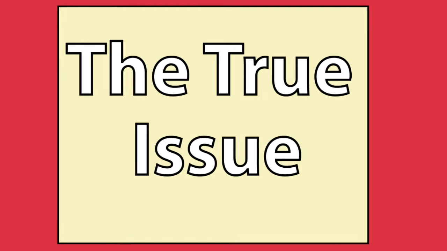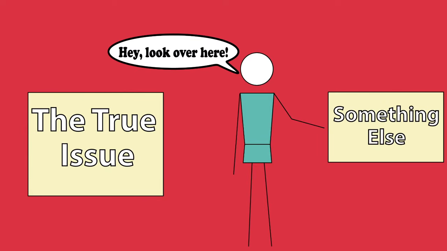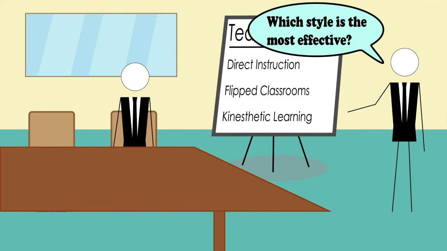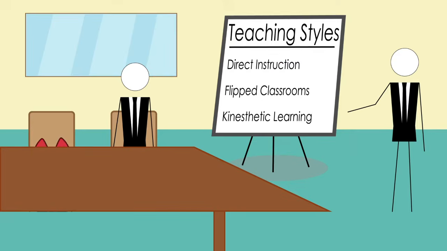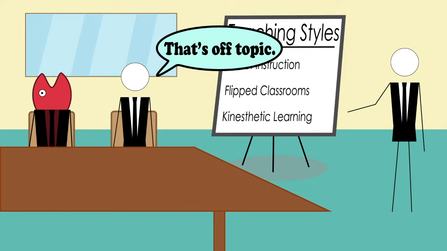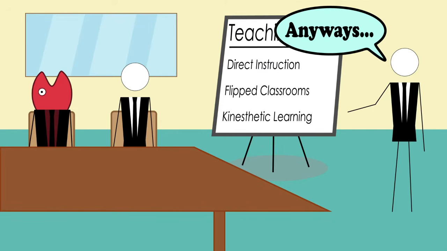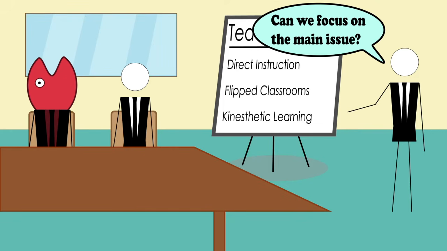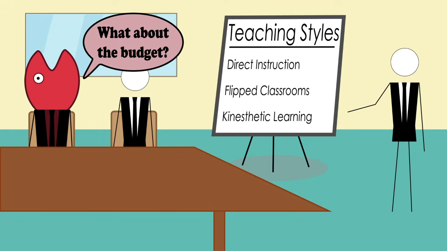The red herring is another common fallacy often used in the media. This is when an irrelevant topic is introduced for the sake of drawing attention away from the true issue in an argument. Consider a school board meeting on teaching styles. The teachers are debating what style of teaching is most effective until one teacher changes the subject. "We can't begin to improve our teaching until the budget is balanced." While funding in education is a growing concern, an institution cannot grind to a halt anytime there are complications. The off-topic comment of the budget draws attention away from the purpose of the debate, making it more difficult to find a solution to the central issue of teaching.